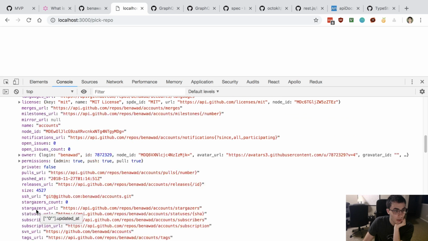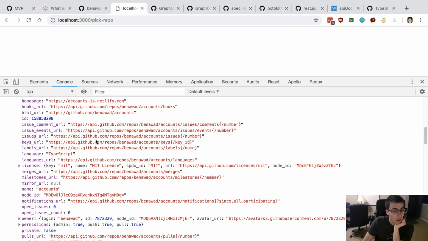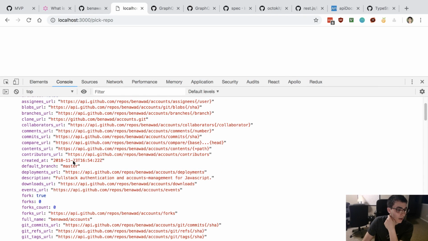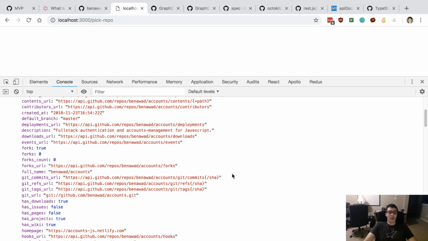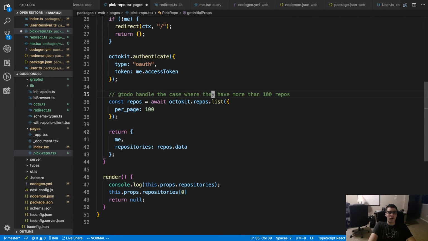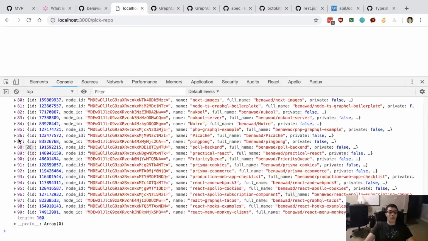All right, so really the only thing I care about is the name. Great. And if it's a fork, should we just like ignore it? I don't think there's anything wrong with getting a review on a fork though. Now let's just say ignore forks for now. All right, so we're good to get started on coding the autocomplete box that takes all of these and you type in and you pick which one you want to pick.